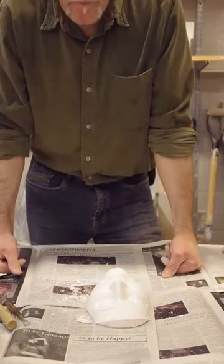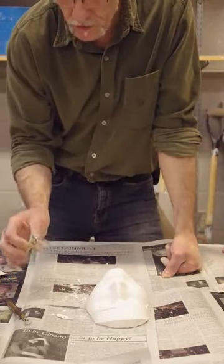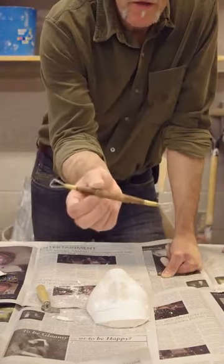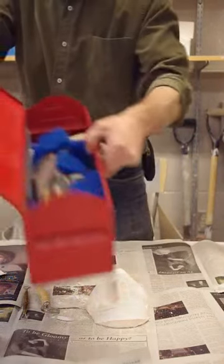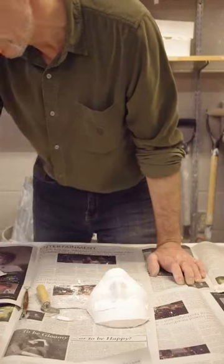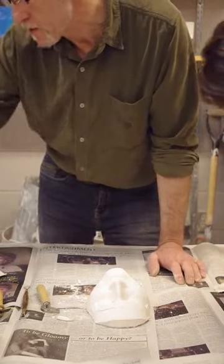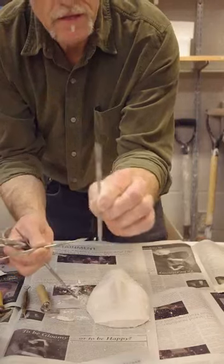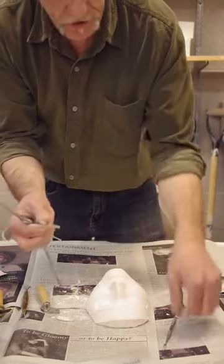Let's start with the parts that are sticking up off the surfaces — we want to get rid of those as much as we can. We have a number of tools that work really well for that. Some clay working tools — you can get these at the U of C bookstore. These are very useful. We also have some tools in this red toolbox here that I have set aside for all 233 students.